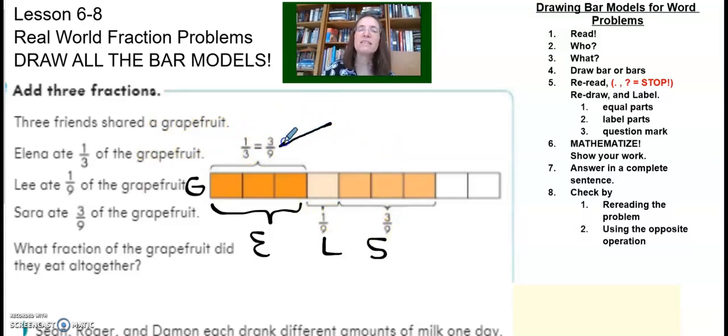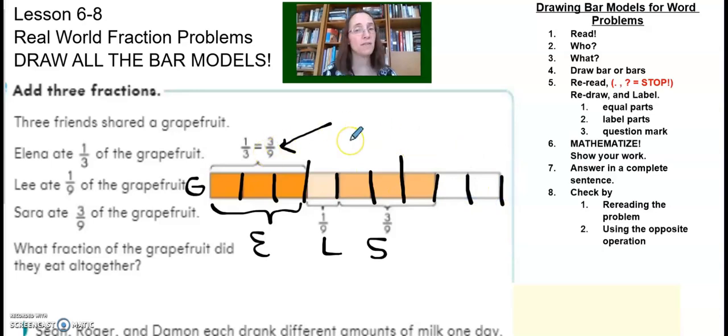And look, they've found the problem. The problem is we can't add parts that are not the same size. So we had to take this 1/3, and I'm going to show this to you. If I were to divide it up into 3 parts, I'd have 1 part, 2 parts, 3 parts. And if I take one of those thirds and divide it into 3 parts each, I will have ninths. 1, 2, 3, 4, 5, 6, 7, 8, 9. And so by finding that common denominator, we can figure out the answer.